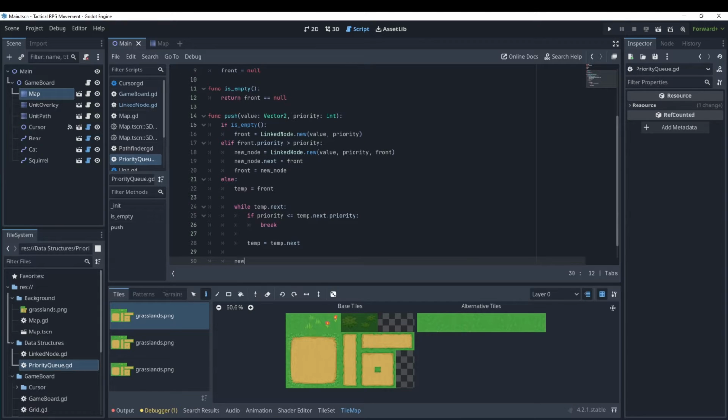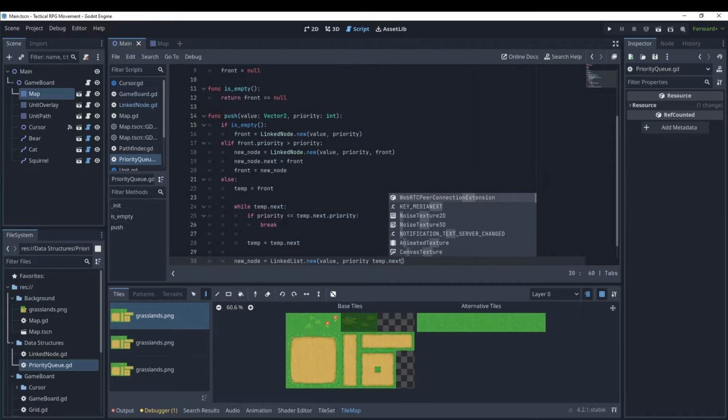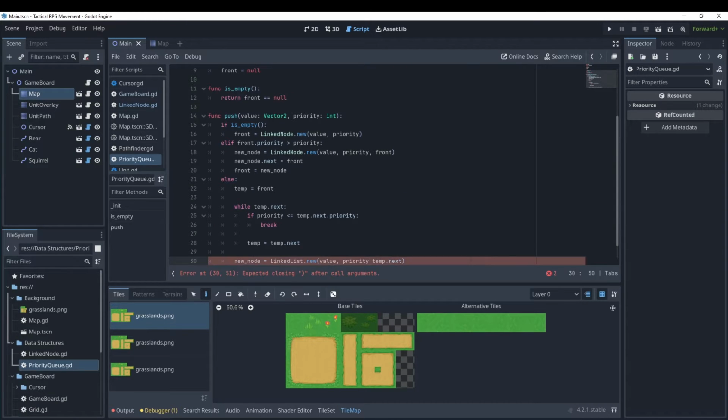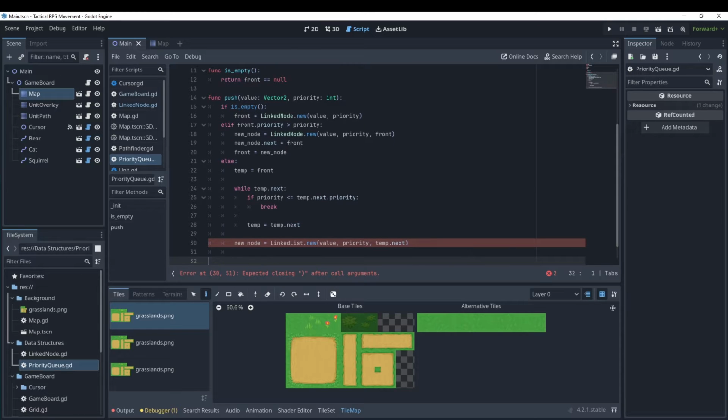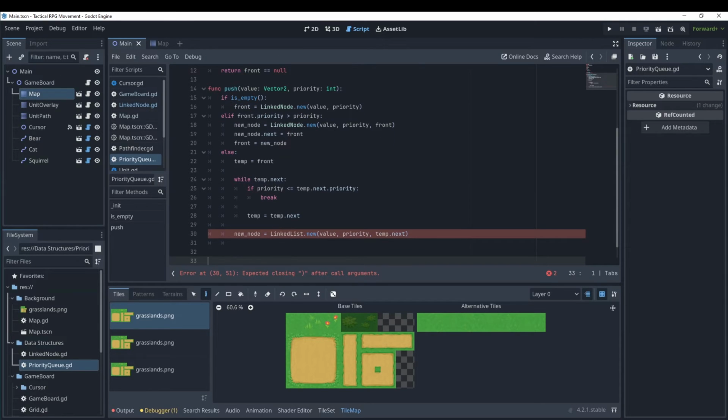And then at the end, we do new_node equal to linked_list_of_new, temp.next. Okay.